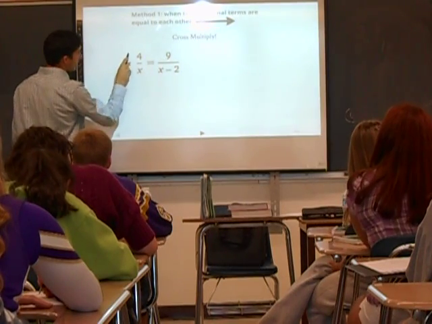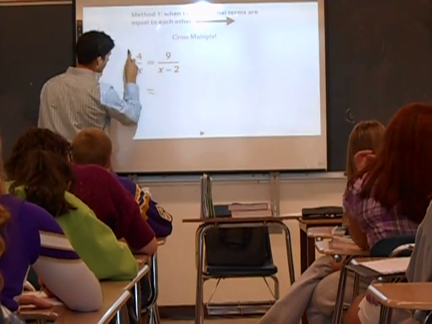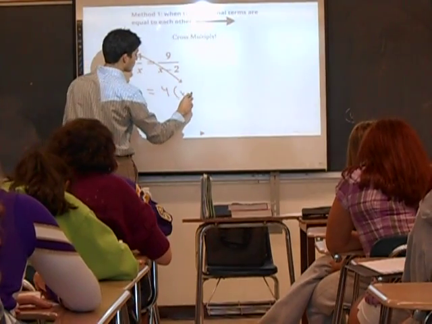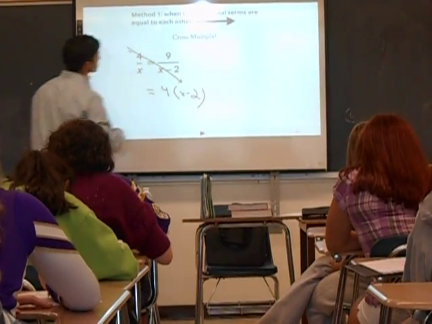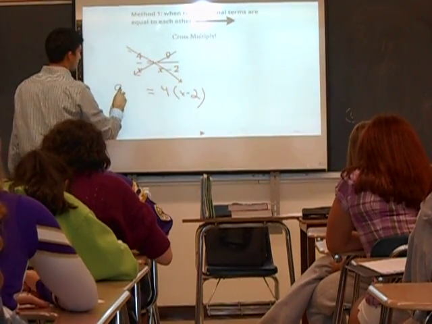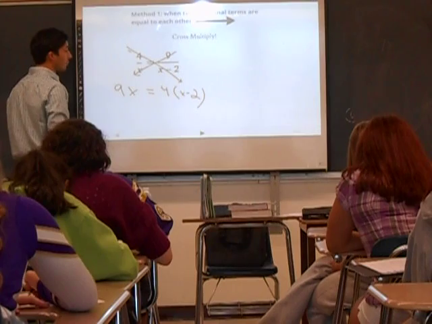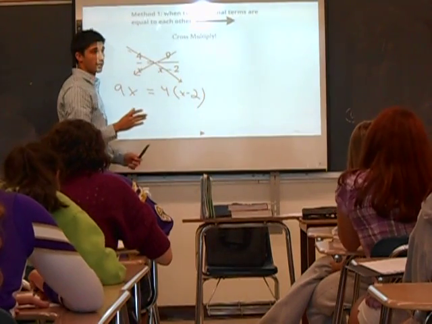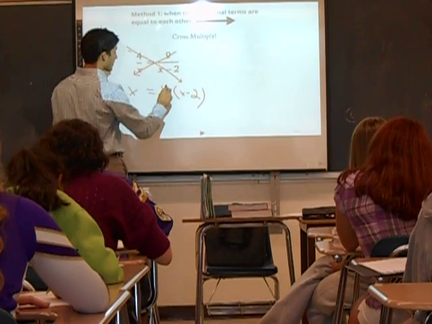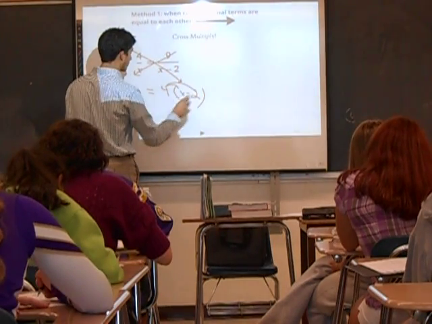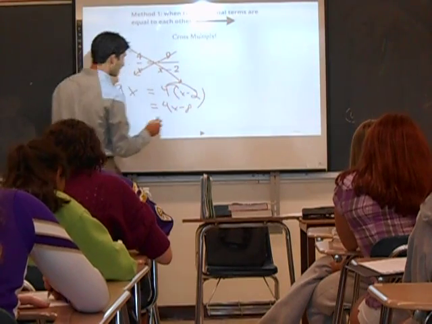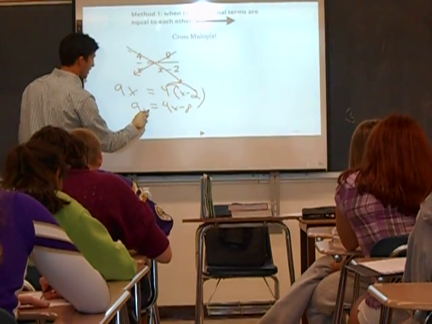So we're going to put our equal sign, we're going to do 4 and the x minus 2, and now we're in our packet. So we have the 4 and the x minus 2. We have the 9x. And whenever we want to get rid of parentheses, what do we do, Tom? We multiply both of them by the number outside. Yeah, we distribute. So we have that equal to 4x minus 8 and 9x.